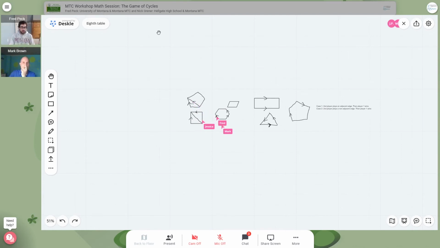Right. So now, if we were playing a triangle, if we only had that triangle, you would have won right there. But since we have all those other things, you haven't necessarily won yet. So I can go on the bottom and it won't end the game. I'm going to go ahead and try that just to see what happens. But see, then now you become the second player on a quadrilateral potentially. Yeah, I think that's exactly what's happening. Now it's a quadrilateral and I'm player 2, so I'm going to win. So you don't want that, right? Right. So let me undo that.